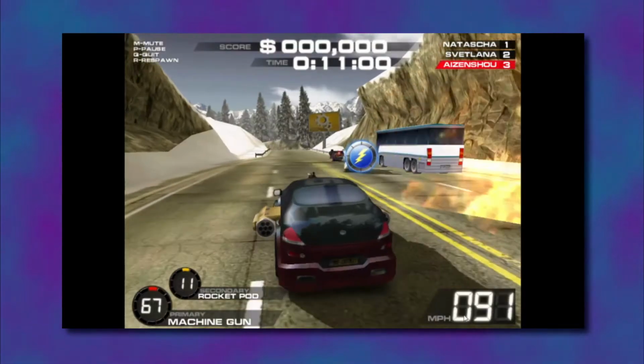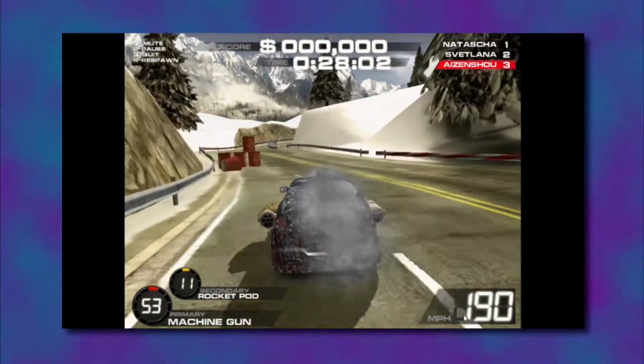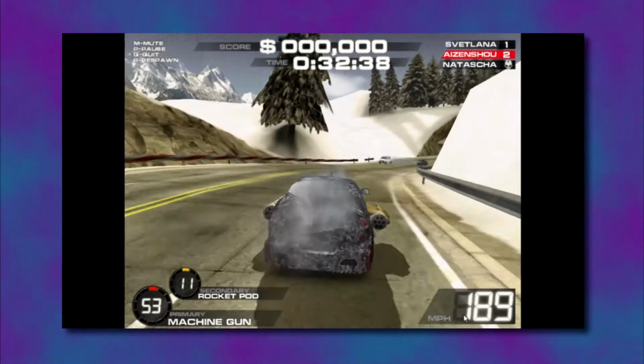The first boss, or should I say bosses, are the worst boss design of all time. Basically, it's these two pink cars that spam mines all over the place, and then they just kill each other. Like, why would you want the boss to delete themselves?